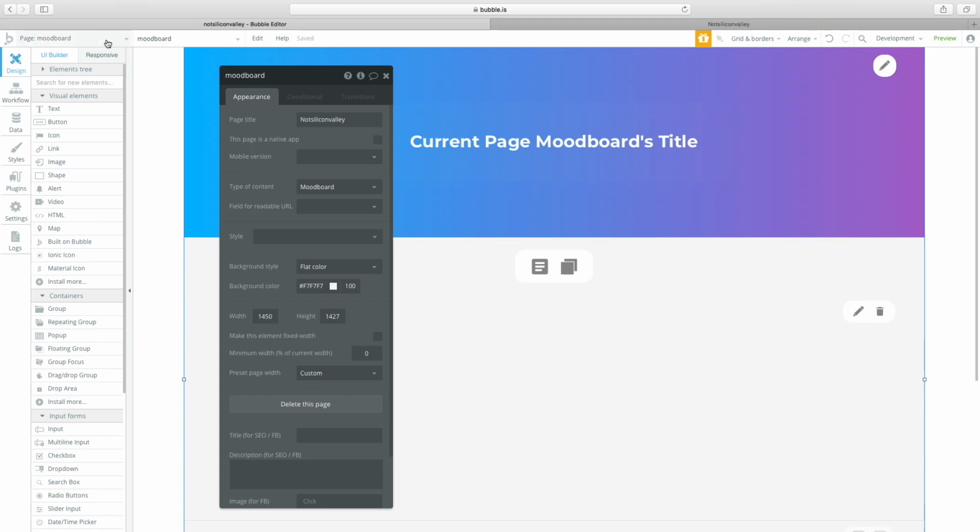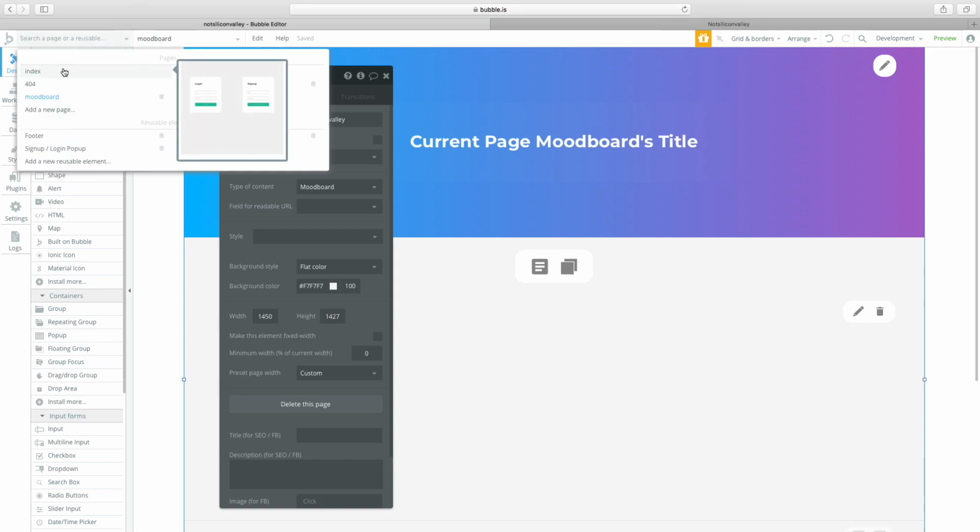But anyways, yeah. So one thing to remember is on the index page, if the user is not logged in, or if he's logged in but he's not the owner of the web page, then I'm redirecting him to the index page, since he's not the creator of this mood board.